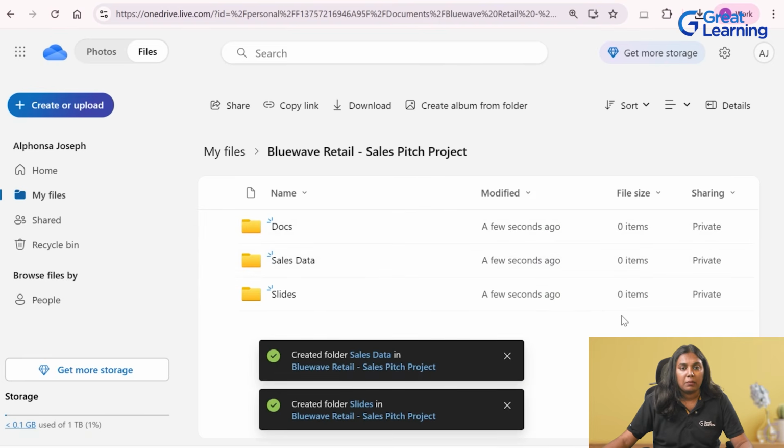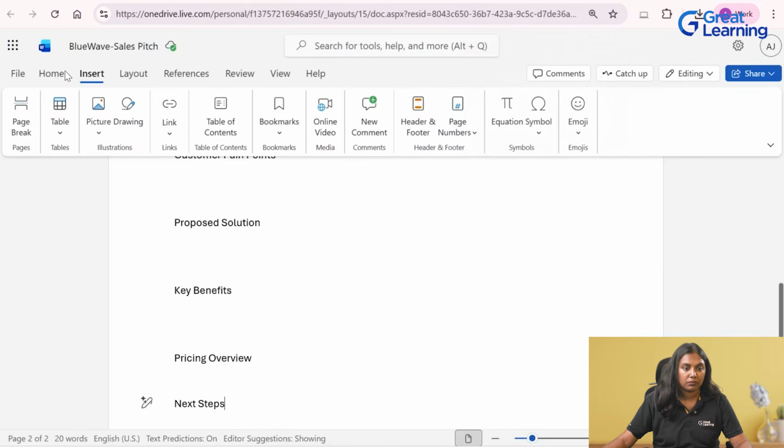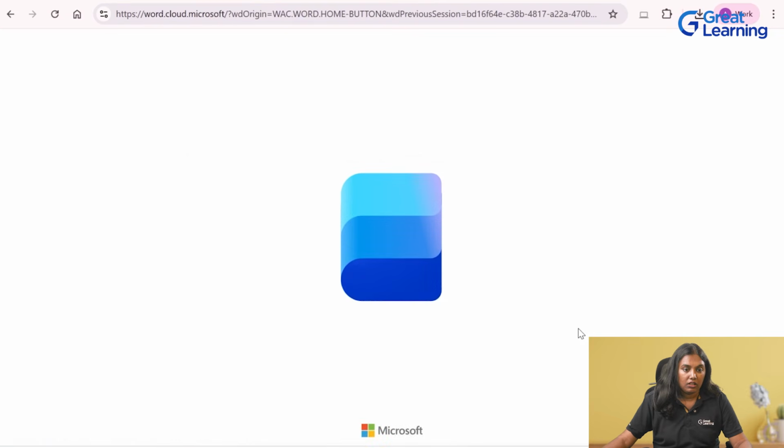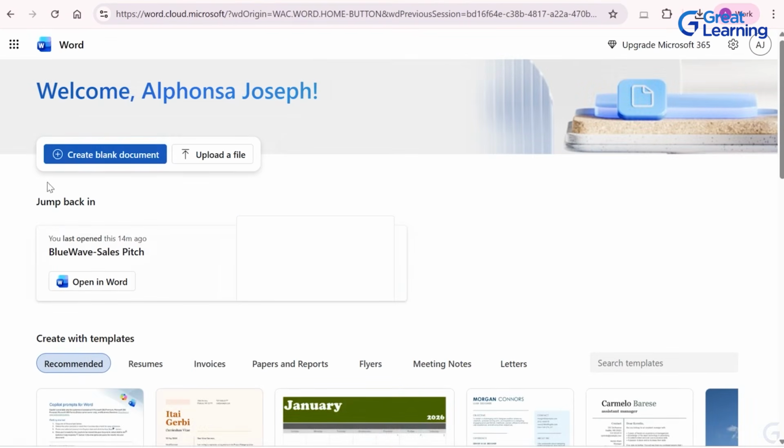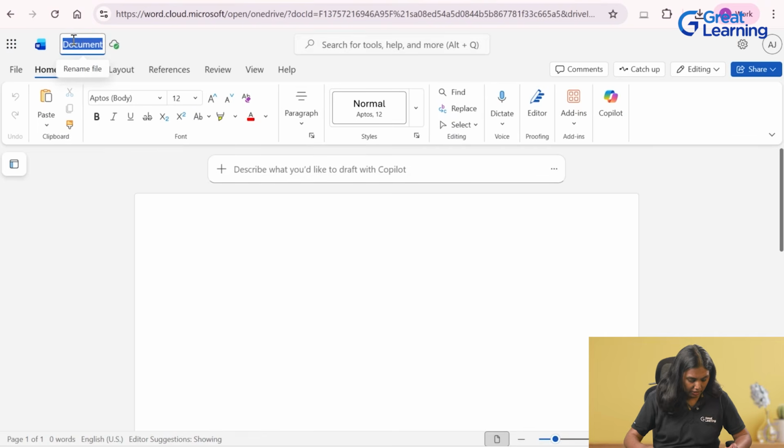Let's begin by brainstorming sales angles. So we go to Word, we are going to create a blank document. We are going to name it Pitch Ideas. And we are going to use a prompt to generate pitch ideas.